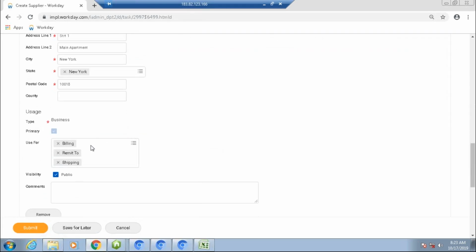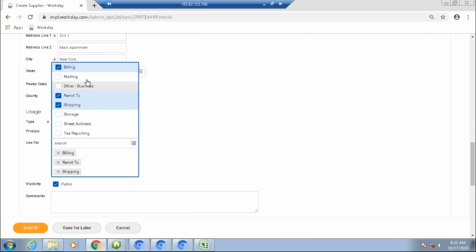Now, for what purpose will I use this? For billing? Can I use this address for billing purposes? Yes, I can use it for shipping. So we can also define usage. For which use are we defining this address? Is it for storage? It's only a street address.